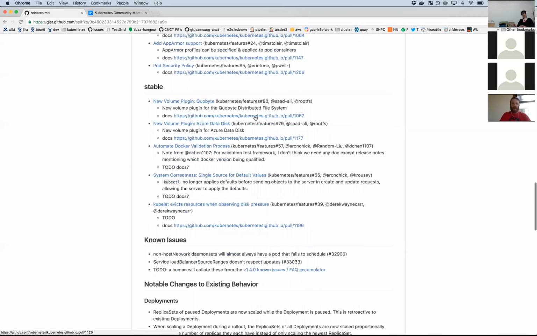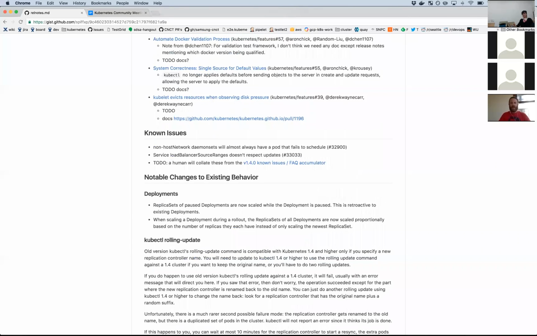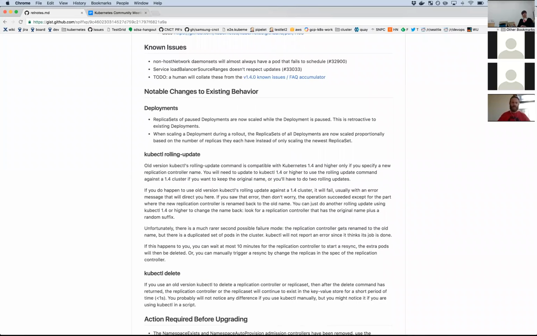Moving forward, the other things that I really cared about, the reason I opened my big mouth about doing release notes in the first place, was that I really care about this from the perspective of a cluster operator who is coming to version 1.4.0 for the first time from version 1.3.0. What are the surprising things that they're going to encounter? So that's why we have a known issues section. This was at the suggestion of Philip Woodrock and something I noticed through the previous changelog.